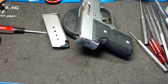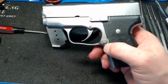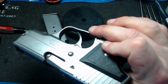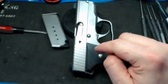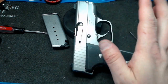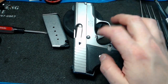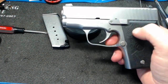Again, it's not a competition style pistol. It's just a nice simple striker fired design, and for the price point, I really can't say anything bad about it. The only true mystery I've got is that the spring feels a little weird in how it's holding onto the trigger bar, which could be because mine could be misformed. And then the other was why this pin was not just a nice, easy to use pin. Why? I don't know why. So I will leave that to them.